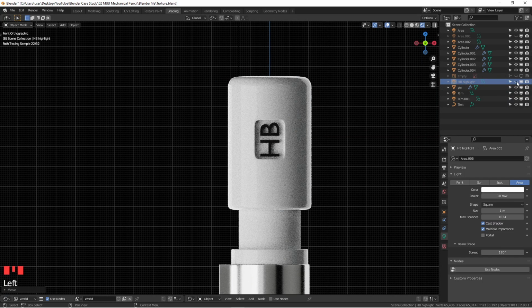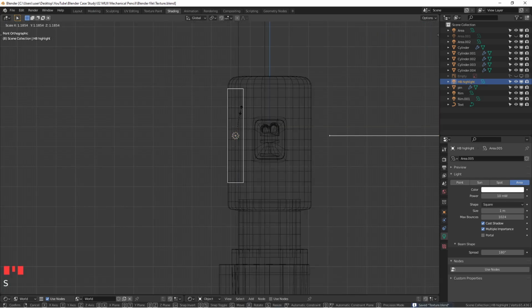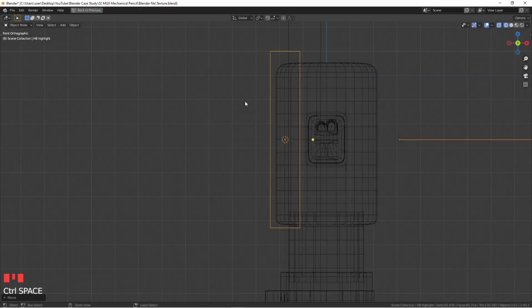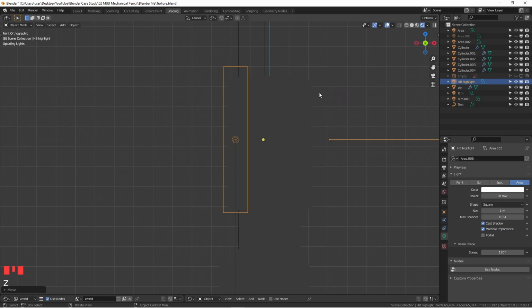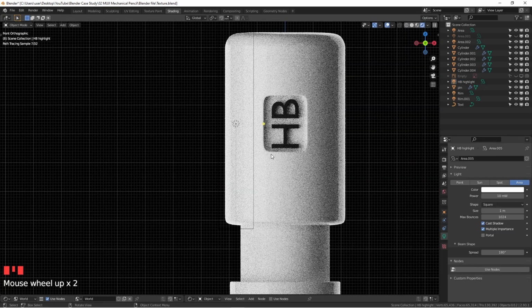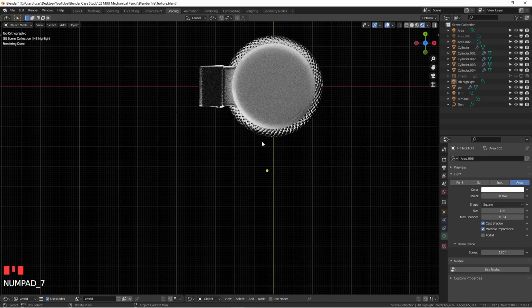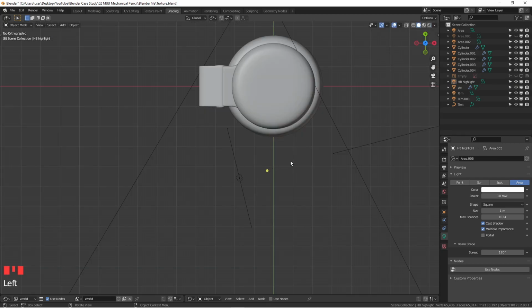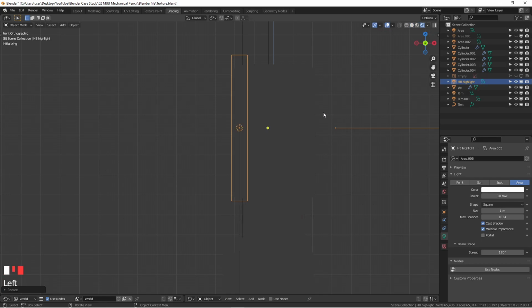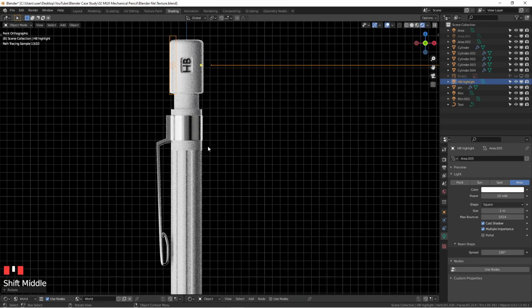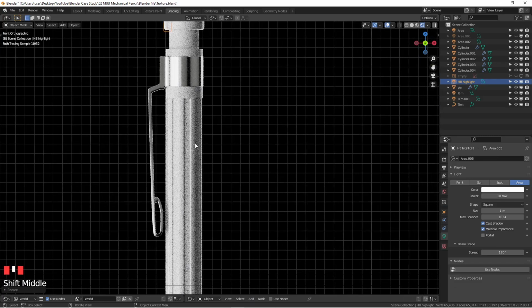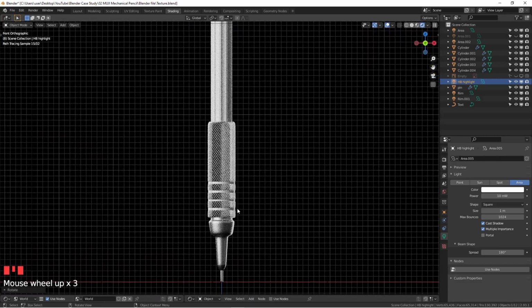So without the highlight like this, and with the light like this. It's not really some huge change, but you certainly see the difference. And Z, and come back. Yeah, just that very subtle thing to have. Okay, I think we're good for illuminating the basic body. Yeah, I think we're good.